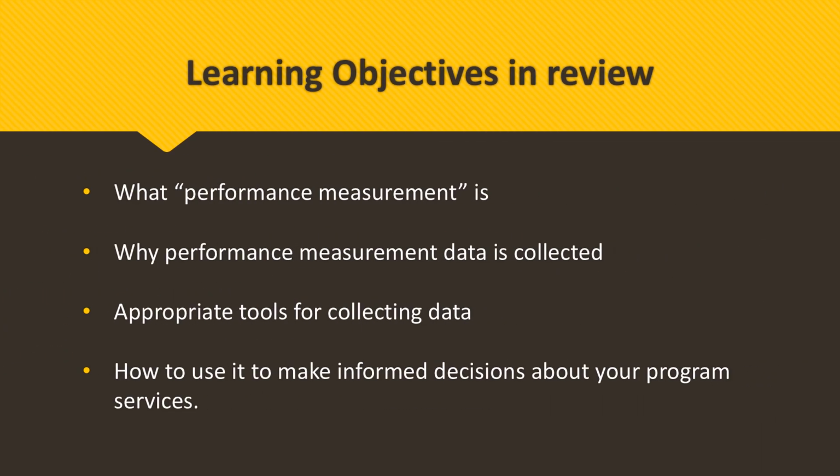In review, we have covered what performance measurement is. Performance measurement is the process of collecting information, such as data, about program performance. We've also covered appropriate tools for collecting data. Make sure that the tool is suitable for the type of change to be assessed, whether in knowledge, attitude, behaviors, or conditions. We've also covered how to use it to make informed decisions about your program services.